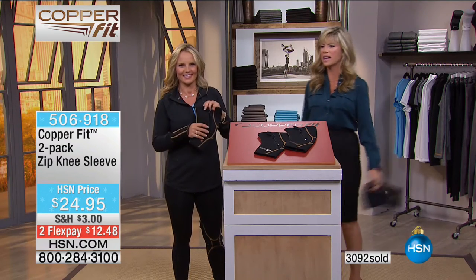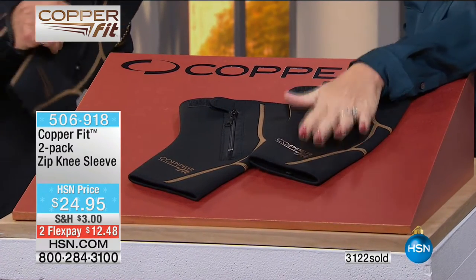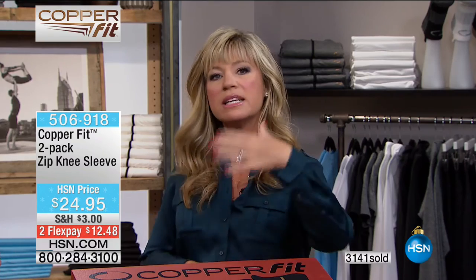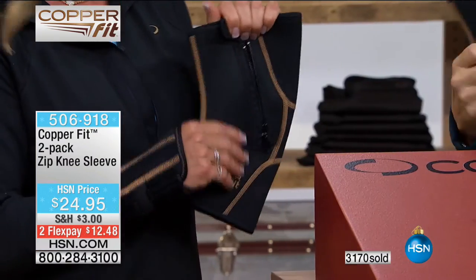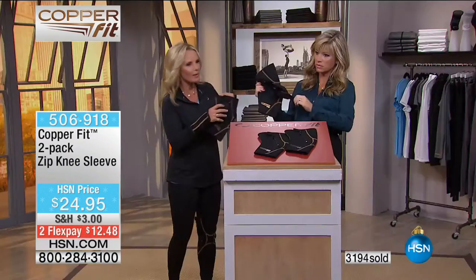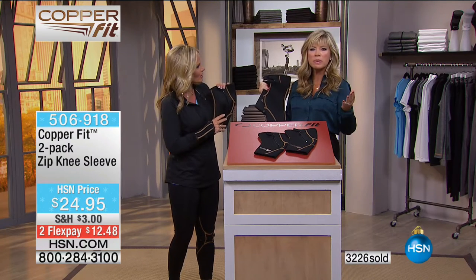Let's talk about the benefits of copper. We sleep on copper-infused pillows, drink from copper cups for a reason, and wear copper bands. CopperFit's copper ion-infused material works against bacteria — it's bacteria that causes odor, stains, and material deterioration. By infusing fibers with copper ions, you get an item that will last, drip dry, wash, and hold its shape. It also temporarily relieves muscles, provides localized improvement of circulation, and gets blood flow in.